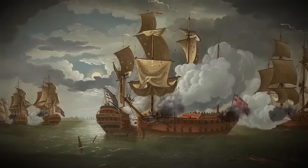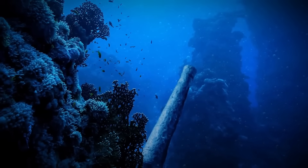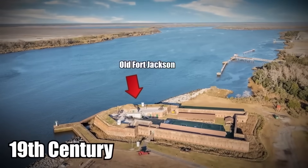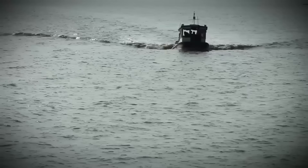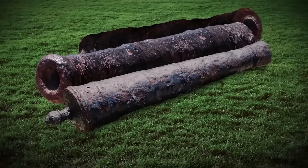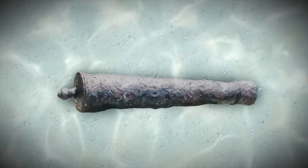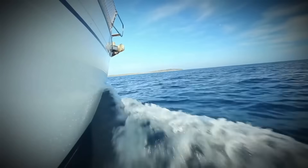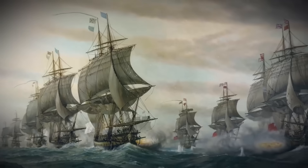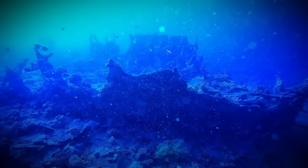Like the ones discovered last year, they are thought to be from the Revolutionary War, but their exact origins are still in question. The first three cannons were all found in a deep part of the river near an early 19th century fortification called Old Fort Jackson. They are in remarkably good condition and are believed to come from the British warships HMS Savannah and HMS Venus. The cannons are being kept in water to prevent them from deteriorating, while experts continue to search the area for evidence definitively linking them to the Revolutionary War. Over the years, the Savannah River has amassed treasures of other artifacts such as Native American pottery shards, a Civil War battleship sunk in 1864, and many items from other shipwrecks.